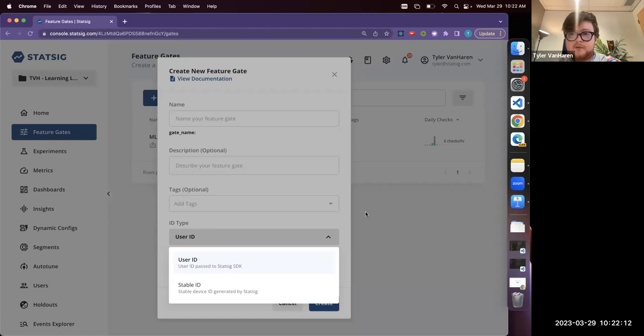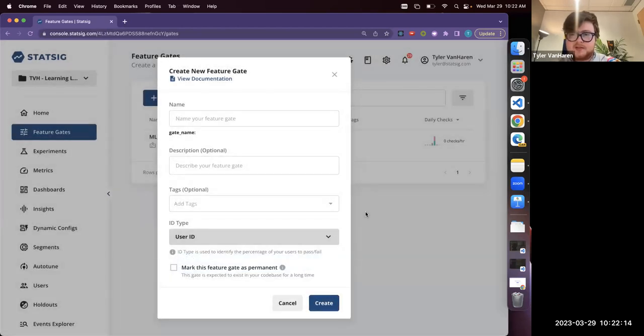But you can actually add your own ID types also. For us, for instance, we have this concept of a company ID, so that we can run experiments at the company level rather than at the user level. So we can make sure those experiences are consistent for everyone at your company. You're not looking over to one of your coworkers and being like, oh yeah, why are you seeing this experience that I'm not?